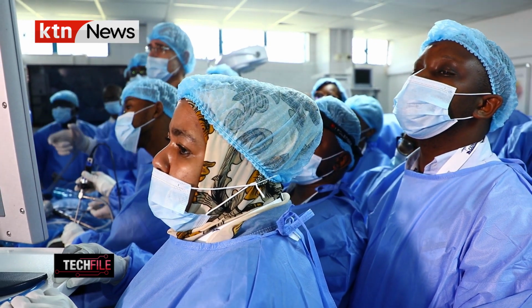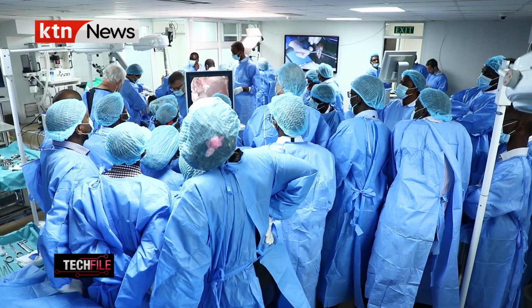So that when they are now consultants in a year or two, that becomes part of the tools that they use to give treatment. So those are just the two examples. And there are many others we could go into, but I think those ones illustrate why we should use the technology, what we're using it for, and why it's not just part of it, it's actually mandatory. You cannot practice modern neurosurgery without some of these skills.